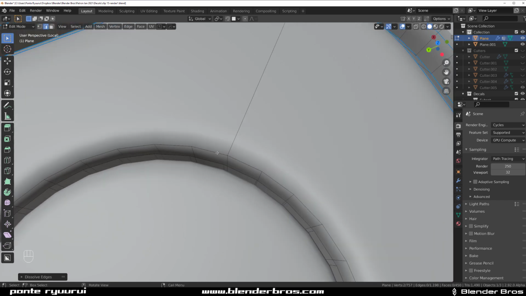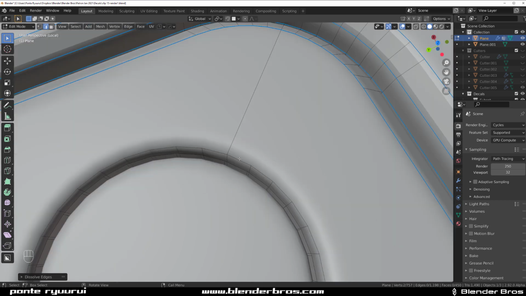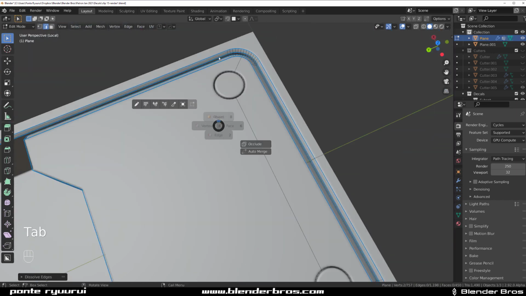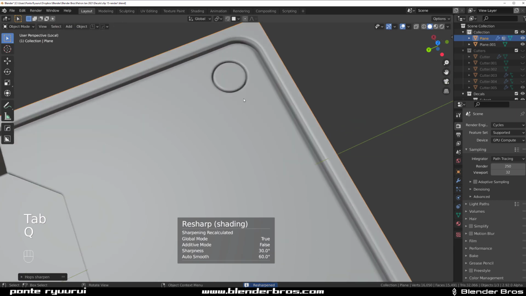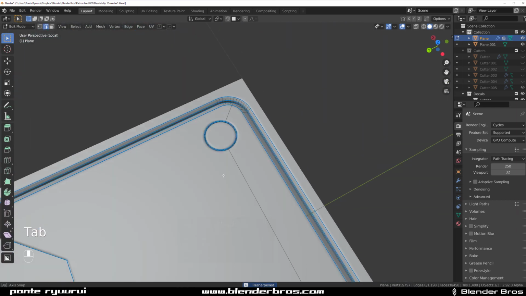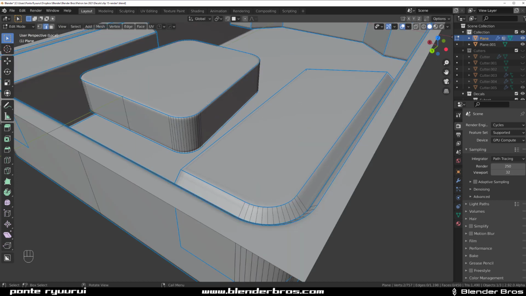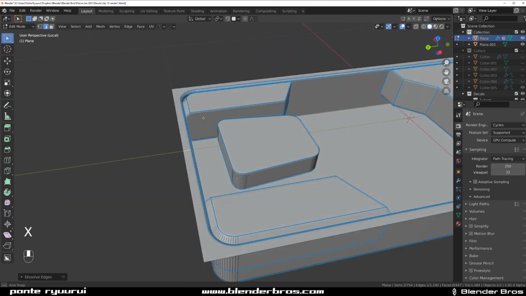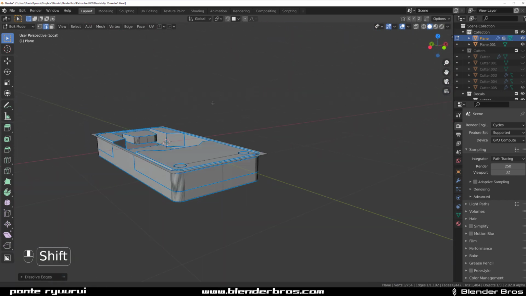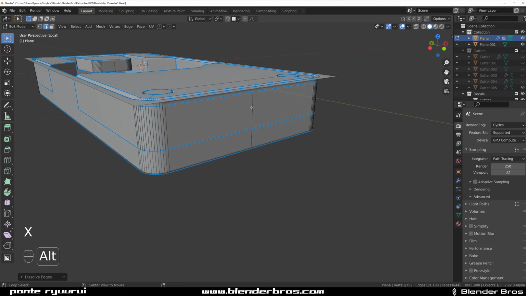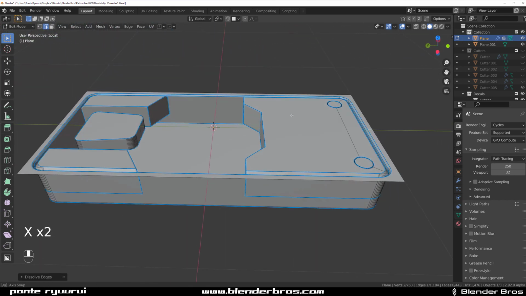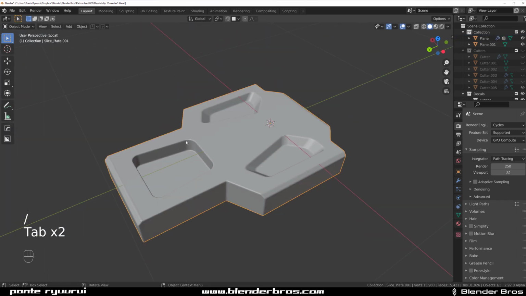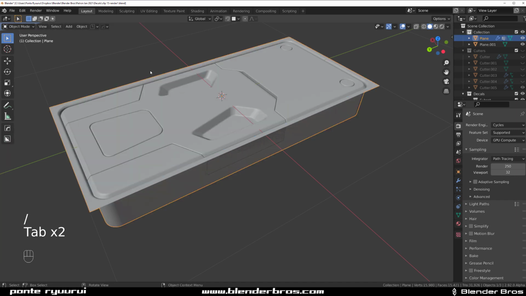So the angle is quite strong. It's not really shallow here. It's just 90 degrees, you know what I mean? So we're going to run the same thing here. Let's resharpen this with Control Shift and check all the edges if they're okay. If you've got edges like this that don't need to exist, remove them, because they could also cause unnecessary problems. See, I had some unnecessary edges over there. There you go. Let's go back and see this one more time. Perfect. All right, so I think we're good to go.